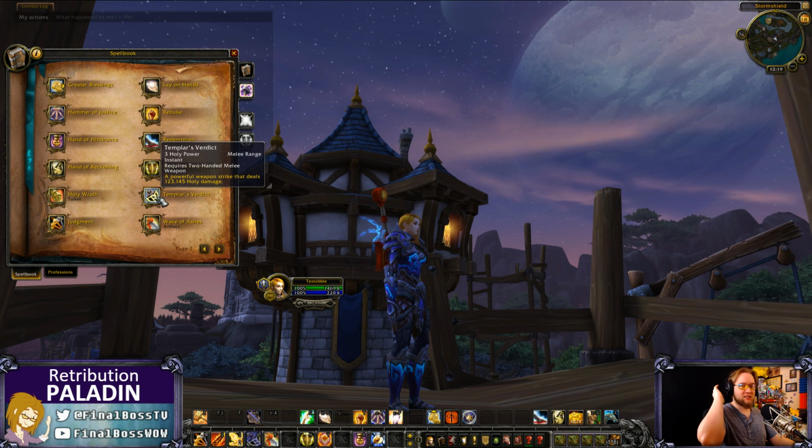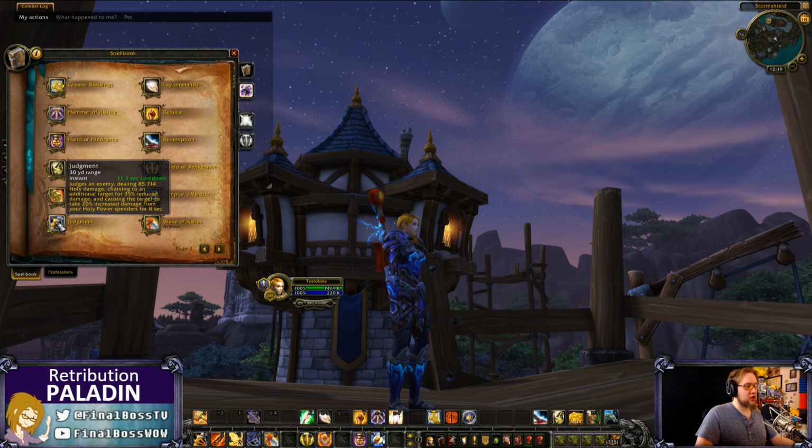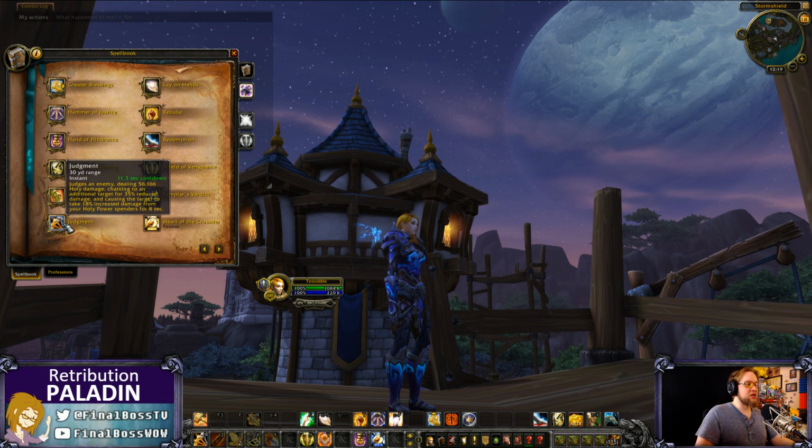That crazy ranged finisher you used to have is not a thing anymore. So that is no longer in the game. But everything else wise, you have Judgment, which is 30-yard range, reduced by haste. So 12-second cooldown reduced by haste, and you judge the enemy dealing holy damage, and it will by default chain to an additional target. Let's make sure there's no shenanigans going on with the Ashbringer being equipped here. It changed to 1 additional target for 35% reduced damage, and it causes the target and the one it bounced to take additional damage from your holy power spenders for 8 seconds. They brought up the judgment window to 8 seconds from 6.